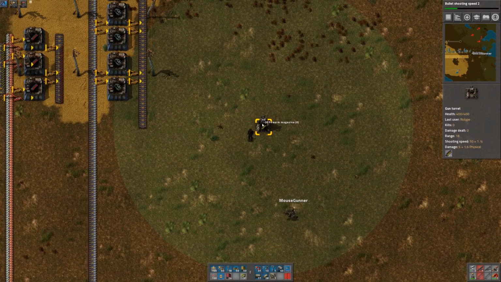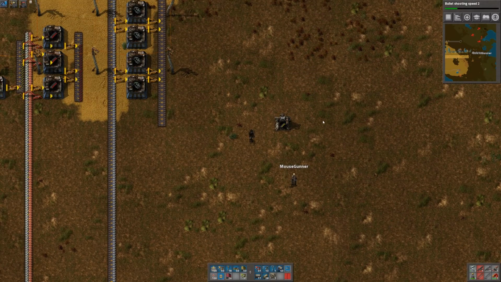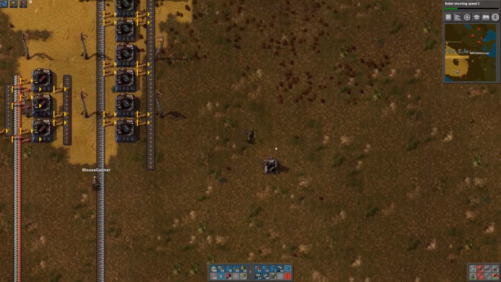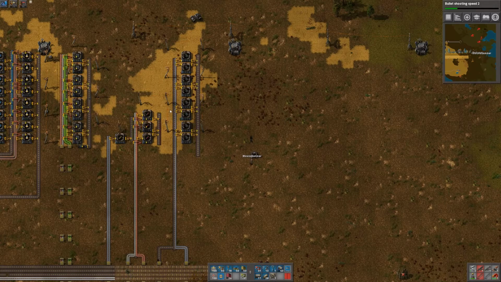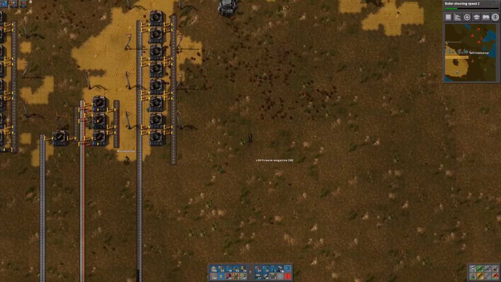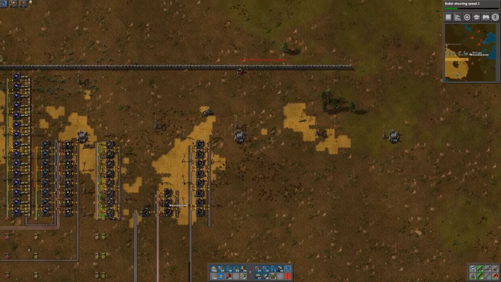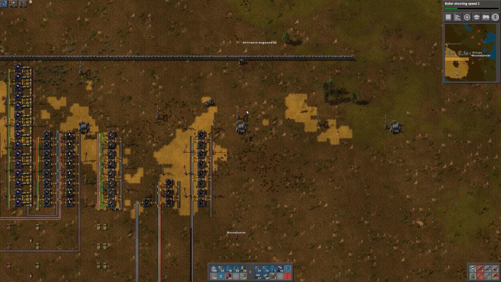Well, I can take my 20 rounds of regular firearms and stick it in there, same as if it's an assembling machine or a smelter. I can just control click and drop it in. So now this turret has ammunition. It'll just sit here and wait for a biter to come in range, and if a biter shows up, it'll shoot the biter. So obviously these are best placed up here near walls or something like that. Just drop these in, and you have a whole bunch of them all over the place.